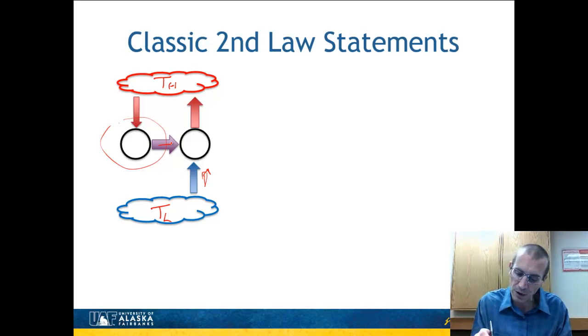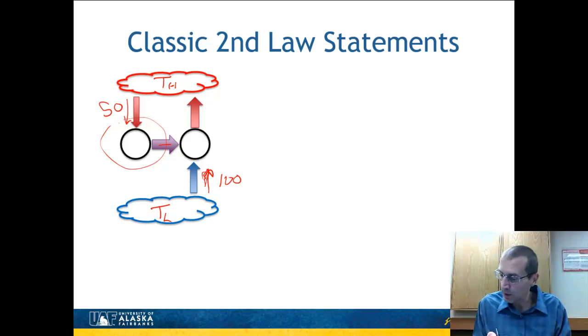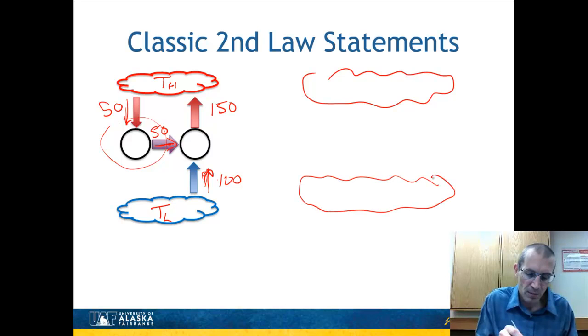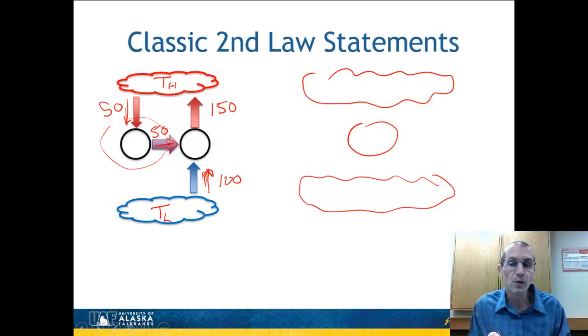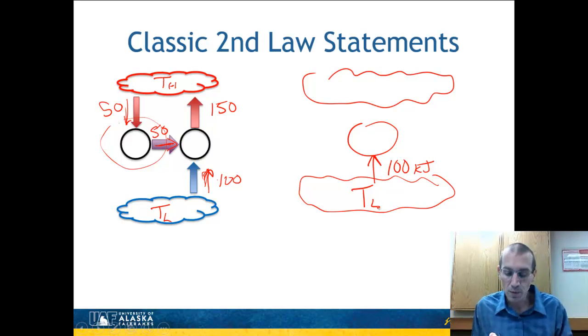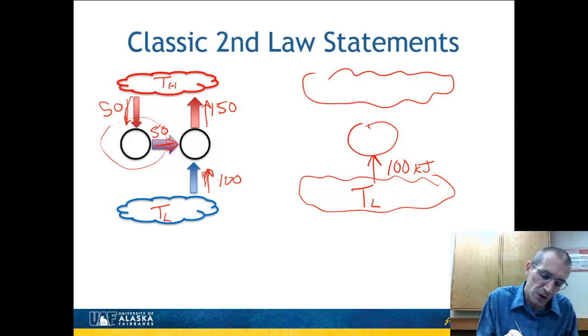So let's put a couple numbers in here. Just for giggles, let's say we have 50 kilojoules coming down in this direction right over here. And maybe we have 100 of energy going up in this direction right here. And so if the 50 is coming down, that means that I have to do 50 in this purple arrow, and 50 and 100 is going to be 150 going up in that direction. Well, now let's draw the equivalent system. I'm going to combine both of those together and see what it looks like. I've got this 100 coming from T low, and I have 50 going down and 150 going up, which gives me a net 100 kilojoules going up here to T high.